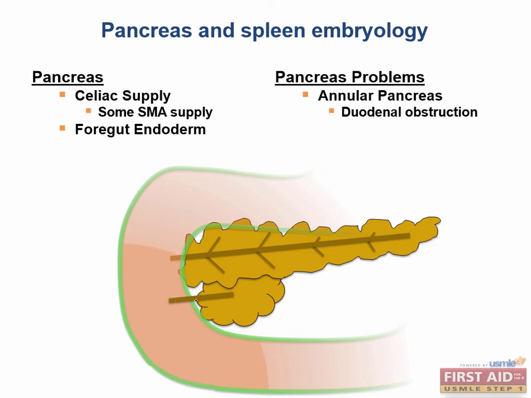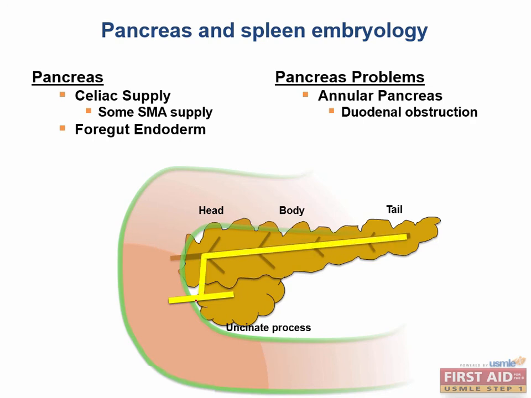The ventral pancreas fuses with the base of the dorsal pancreas to form its uncinate process. And here's the weird part. Even though the dorsal pancreas makes up the vast majority of the pancreas, namely its head, body, and tail, the ventral pancreatic duct ends up being the main outflow of the pancreas. That means that if the much larger dorsal pancreas wants to have any shot at a normal outflow, it has to divert its flow through the ventral pancreas. This larger outflow tract is called the main pancreatic duct, and it drains into the major papilla, whereas the little dinky tract coming off the dorsal pancreas is the accessory pancreatic duct, and it drains into the minor papilla.